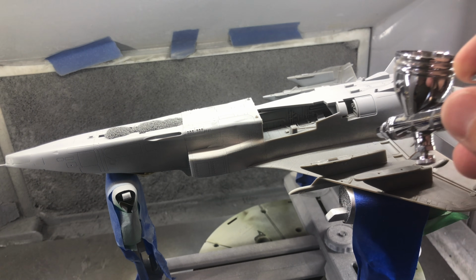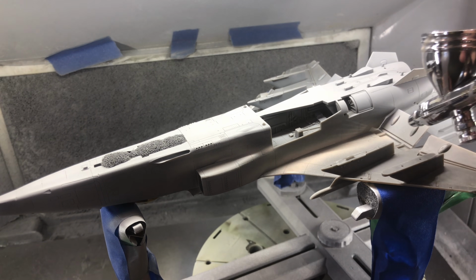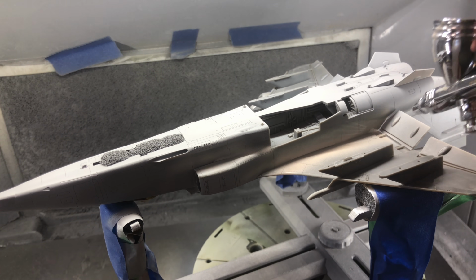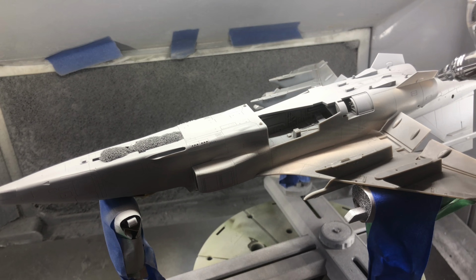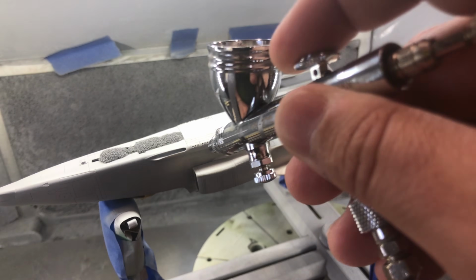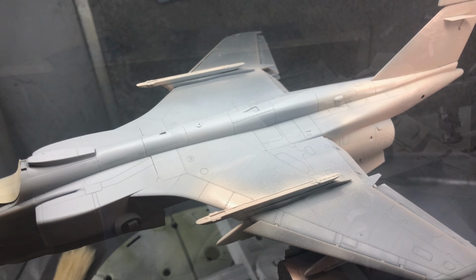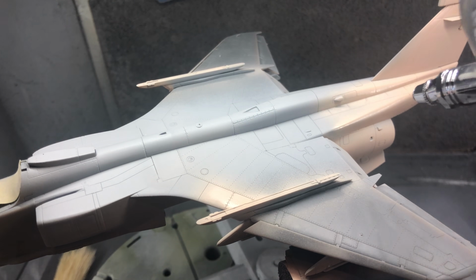These are typically found underneath the wing where it meets the fuselage, the space between the intakes and the fuselage, and the pylons. I find that if I concentrate on the harder to reach areas first, I am less likely to miss these areas. The easy to see flatter surfaces typically will take care of themselves.